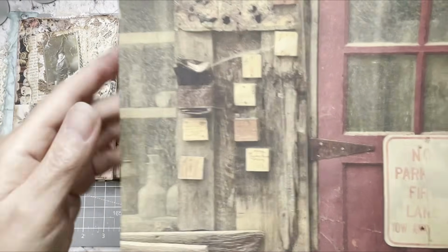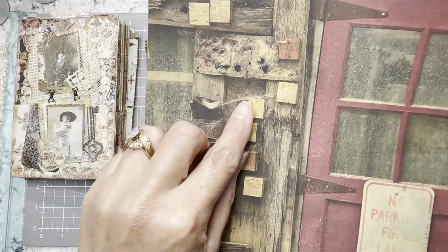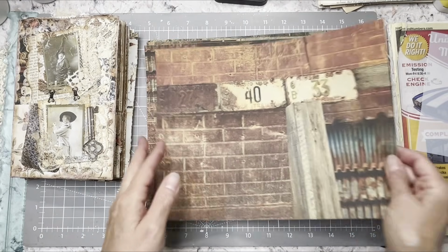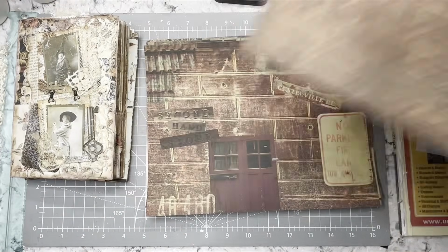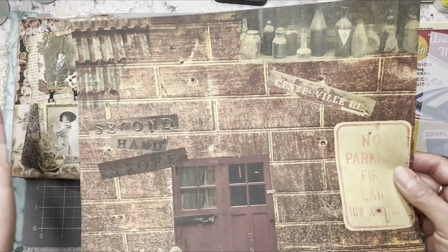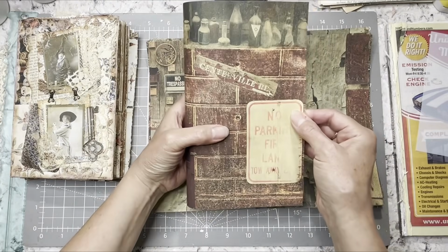These are more of those little wood blocks. That one says let it be. The other cool thing is this cobweb that comes off of this. It was just really fun to go up there and hang out and take pictures and have fun. So I just made a little digital. It's in my Etsy shop. If you're interested in something like that, I think it would be really fun in a journal.